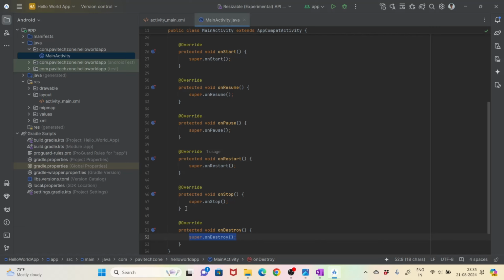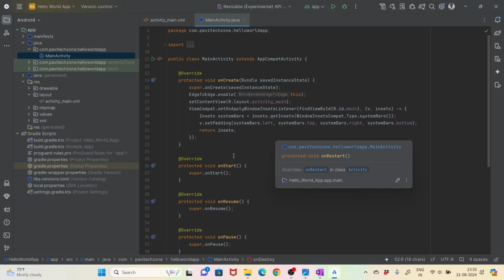Now the question arises for you: how will we come to know when these functions are called? There is an easy way to know the state of an event, by putting in logs. For this, we have to define a tag for our logs.